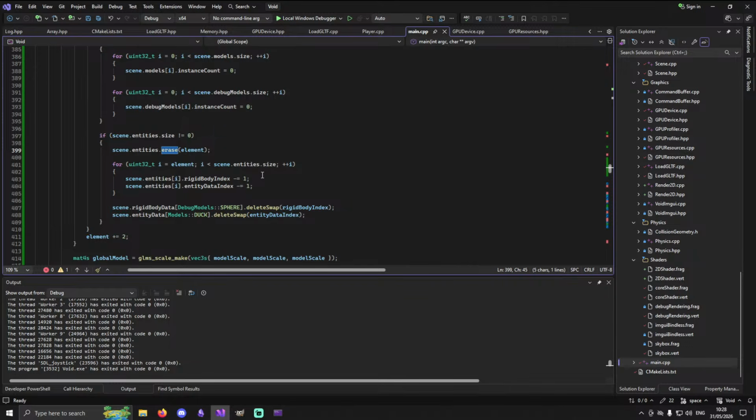Just a quick question: are you updating both buffers that the 2 pipelines are reading from? The ones we've been messing with, yes, they are. One buffer is for one pipeline, another buffer is for another pipeline, so they are being updated for each individual pipeline, but they're not used necessarily. So rigid body index stuff is for the debug renderer, and entity index is typically just for the regular stuff.